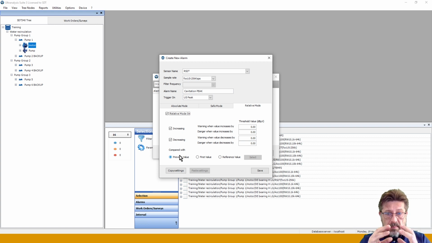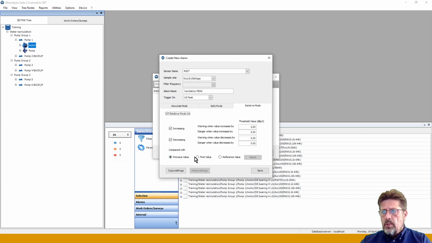So let's say, to go to the extreme, every single day, and every day it increases by 1. After 6 days it will be increased by 6, but this alarm will not trigger because it's comparing with the previous value, and the previous value was just 1 dB microvolt down. So just be careful about that and pay attention.